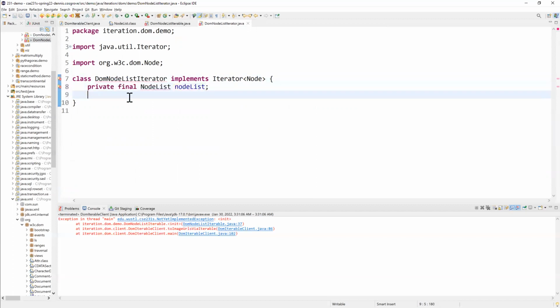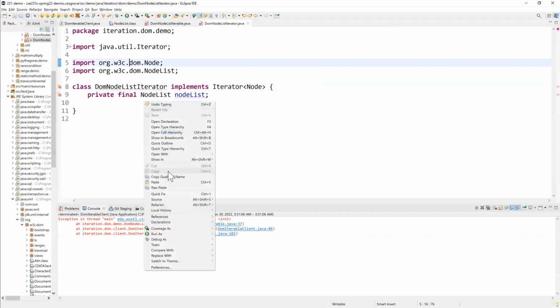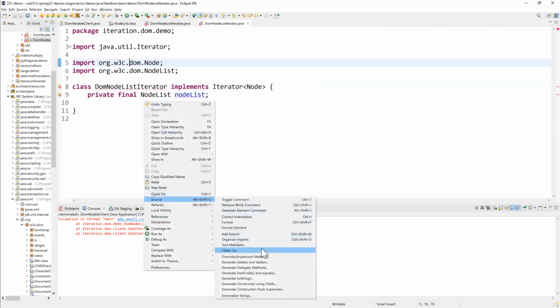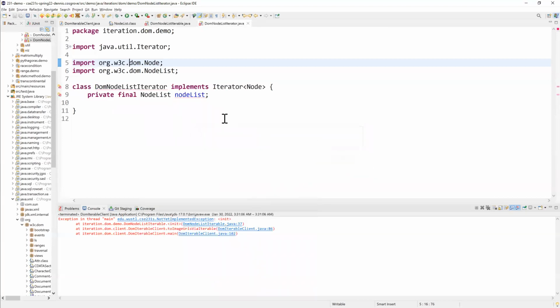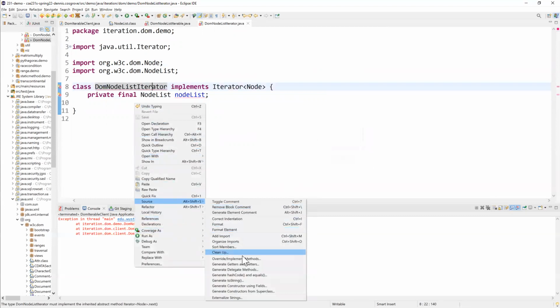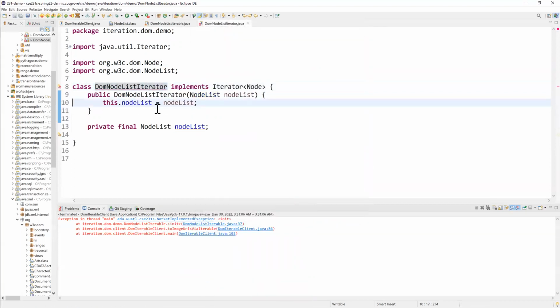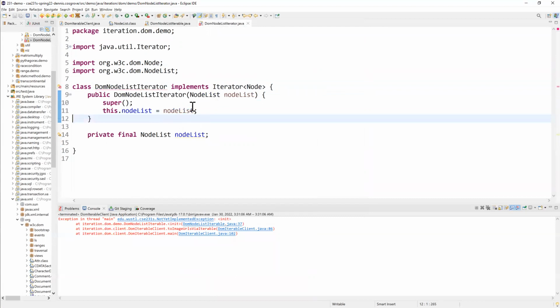One of those things, if you make a field, and let's hit Control-Shift-O there, which organized my imports, it brought everything in for me. You can right-click and say source, generate a constructor using the fields, which is kind of nice. Oh, I have to select the class somehow. Let me see how that worked. Generate source, constructor using fields. There you go. I don't know why that didn't work the first time, but either way, there it is. I can leave the super if they want it in there.